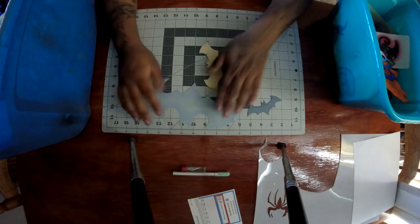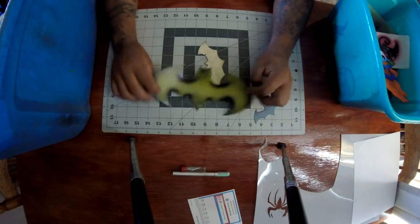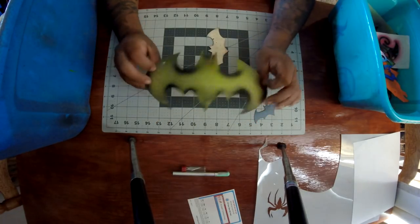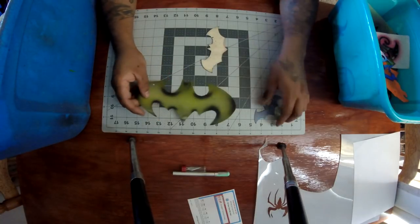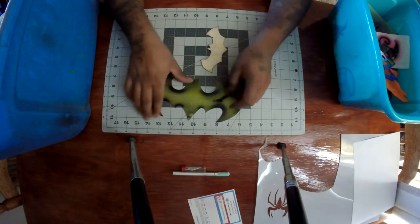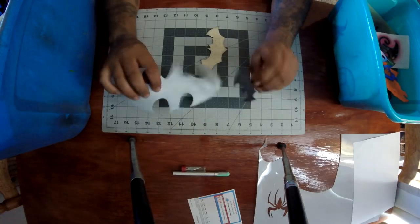And then here I have some plastic that I had found around. It's kind of like this one, but it's actually not as thick, and it's kind of flimsy, but it still works pretty good. I forget where I got this plastic, but it was used for some other kind of chemicals, so this is pretty resistant to chemicals as well. You can see that this one's a lot stiffer, even though it's smaller, and this one's kind of floppy. This one doesn't do that.